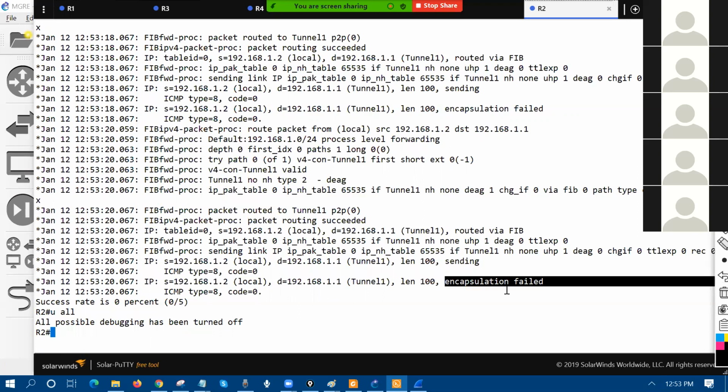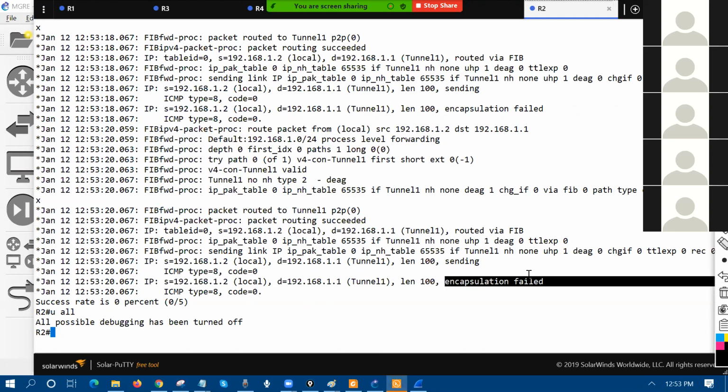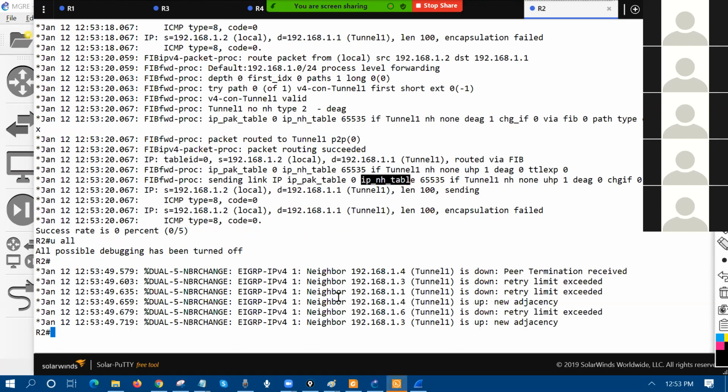Okay, it's clear now. I'm sending the packet with source 101 and destination 102, 101. I don't know where I should forward the packet. The encapsulation failed because it looks up the NHRP table, and there is no information there, right?